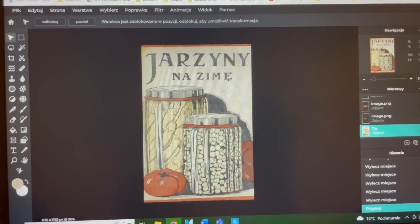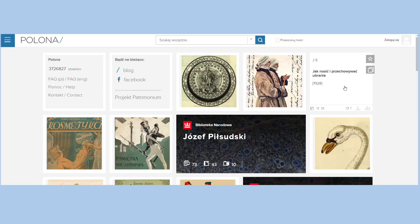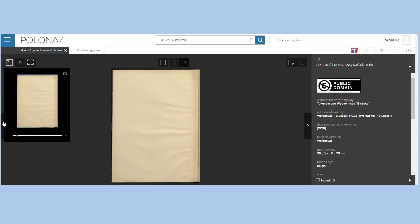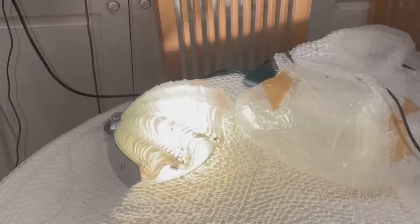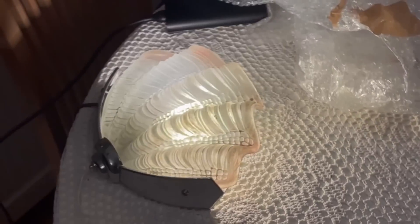For one of the kitchen walls, I had this idea to frame different book covers of 1930s Polish cookbooks and housekeeping books, which I found at a digital archive. I got the frames super cheaply at Flying Tiger and overall I'm quite pleased with the result — such an easy way to decorate a kitchen space. Then while I was in the UK, I picked up some wall lamps I had ordered to a friend's address, brought them in my suitcase as you do, and my dad fixed the wiring. They looked glorious.